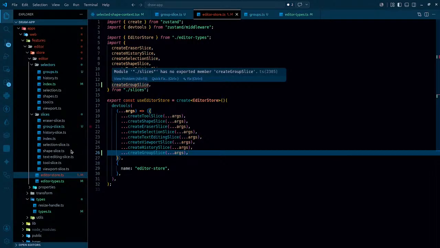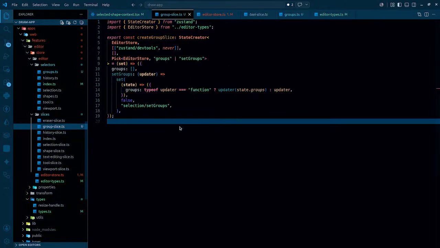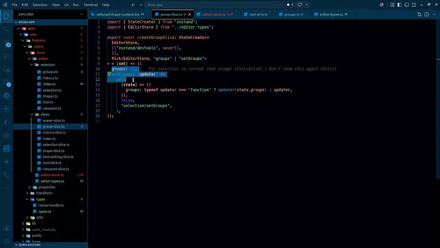I think they should be the default ones. Export const create group slice. Export const group slice. We have groups, we have set groups.